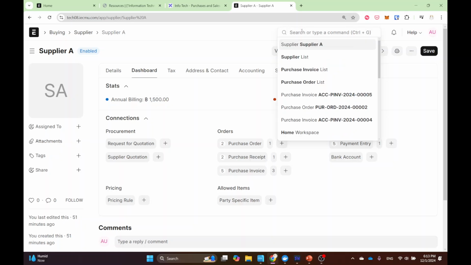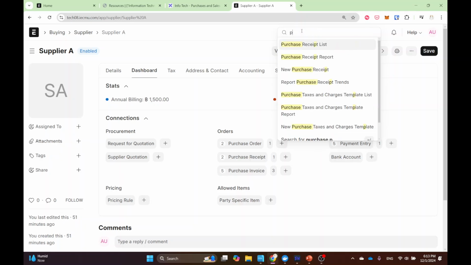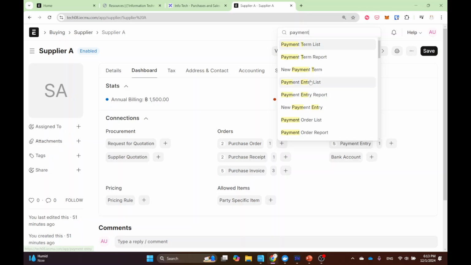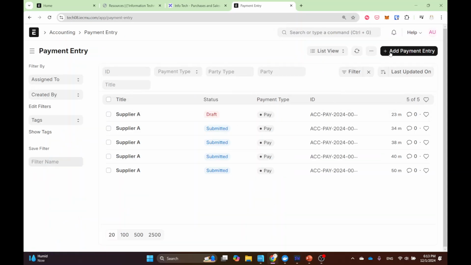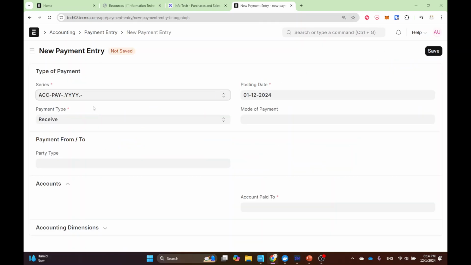Okay, so let me just go pay that guy real quick. So I'm going to do purchase. Let me show you another way that you can do. Okay, I want to do purchase, and I'm going to do payment, right? I can create payment from the invoice, but I can also create the payment from here. I want to pay him, right?